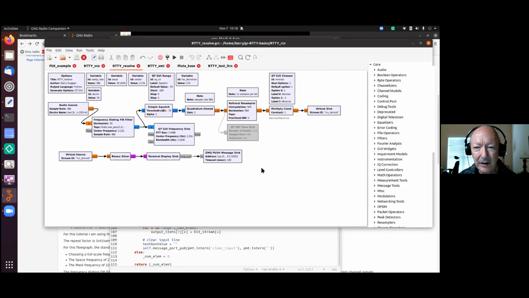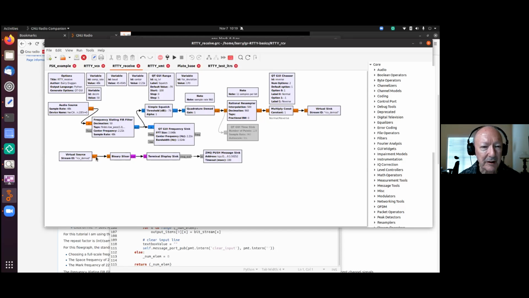Okay, so it's the same chain for the receive. We've got the filter that's doing the same, translating the tones down centered on 2210. And I'll come back to that decimation in just a second. Here's my squelch, here's the demod.